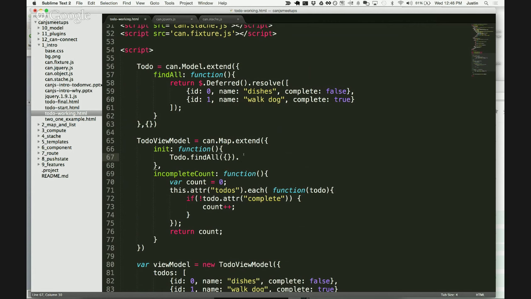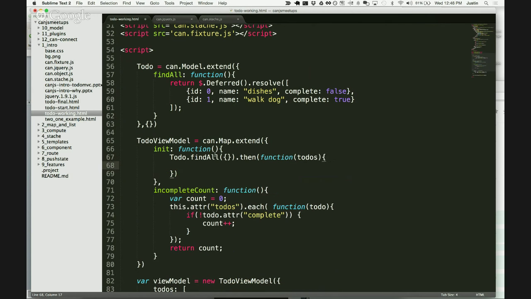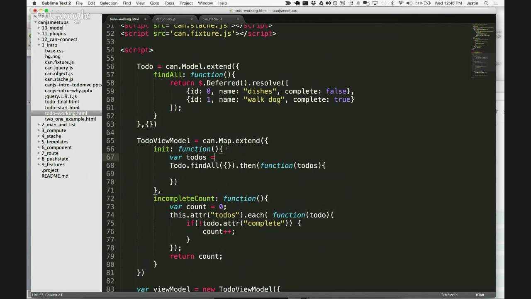And when that happens, it's going to add those to-dos as the to-dos property of the view model. This is how we add that property. My to-dos property, really my state, is the to-dos loaded from the model.